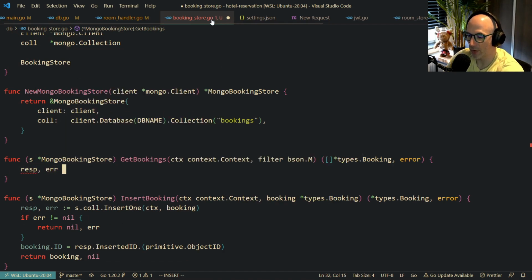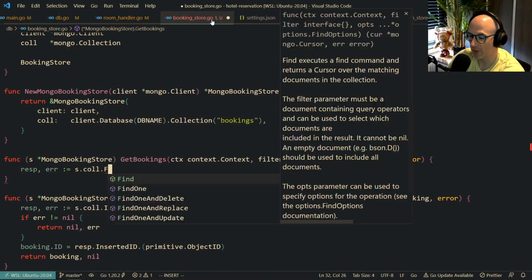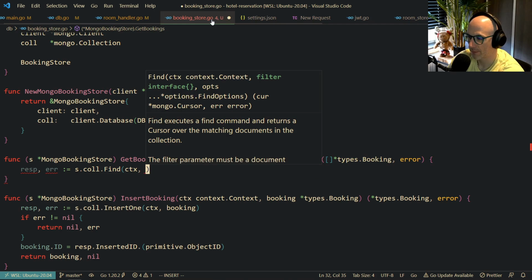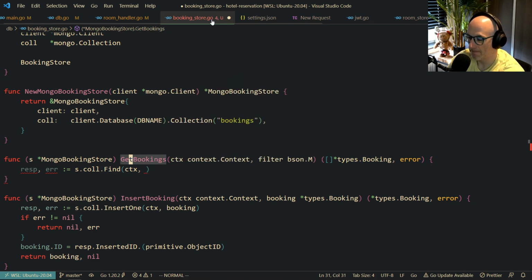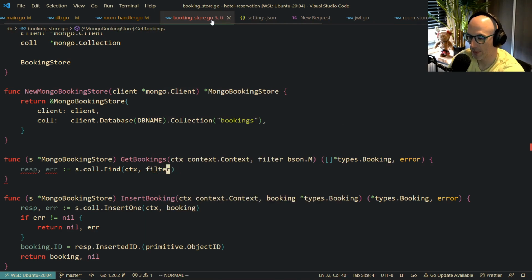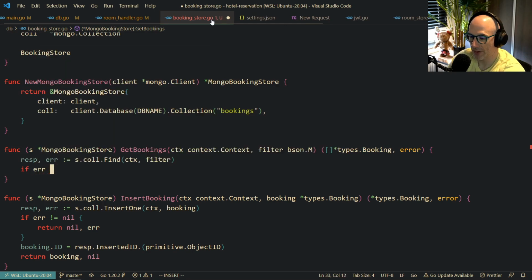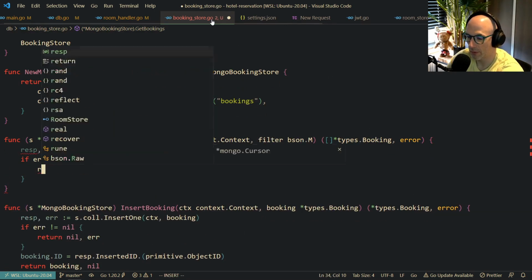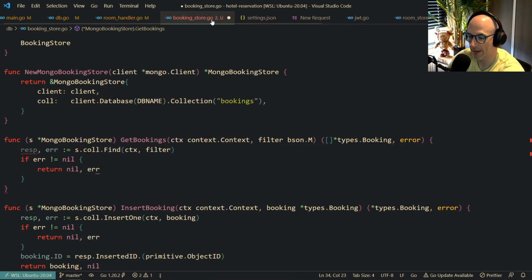And then we are going to say that the response, error is going to be as collection.Find ctx, filter. If r is not null, we're going to return null, r. All right.